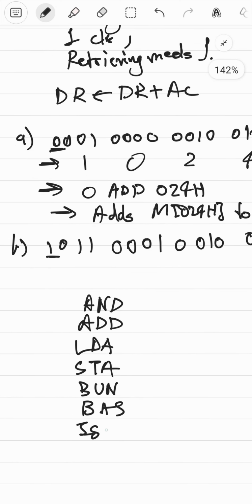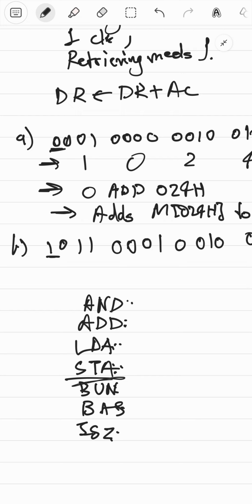An ISZ operation, right? These are the ones. You got 1, 2, 3, 4, 5, 6, 7 of these, which makes sense because you just have 7 things, right? 0 till 7. Oh yeah, that's 8 operations. Okay, wait, what? No, it's 7 because the last 1 1 1 is for the special kind of thing, right? So this is 3, this is 0 1 2 3.